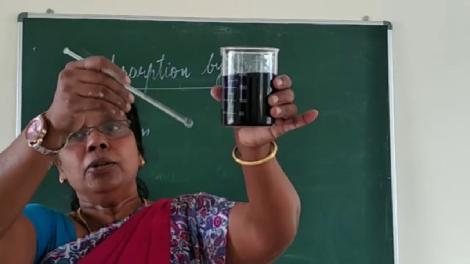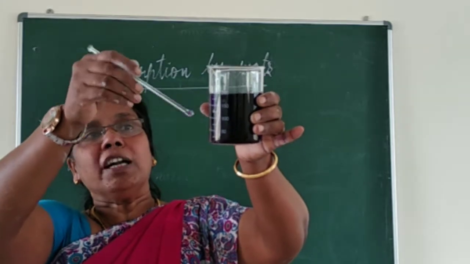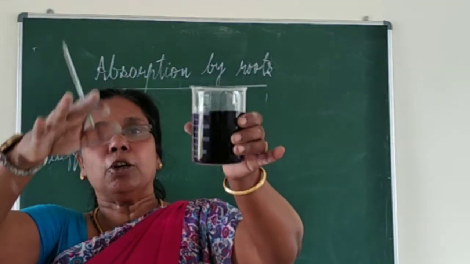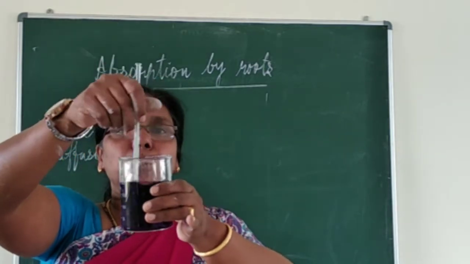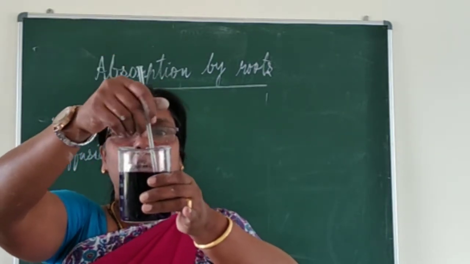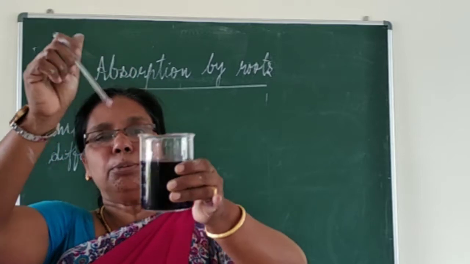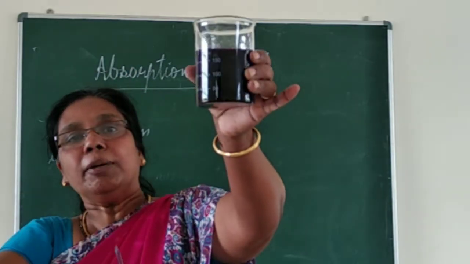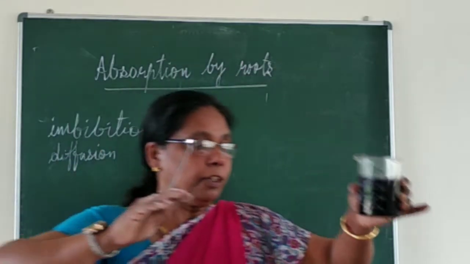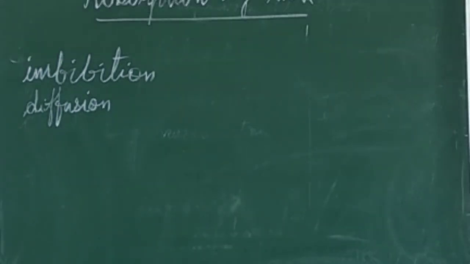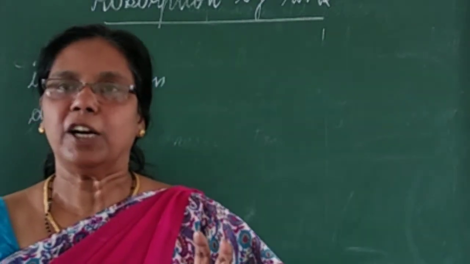Slowly it started to diffuse to the lower concentration. What was there, which was lower concentration, it spread there. Then when I used this glass rod to stir that one, you can see that the purple color came everywhere. So it is spread everywhere. So this is a simple experiment to demonstrate what? Yes, to demonstrate diffusion.